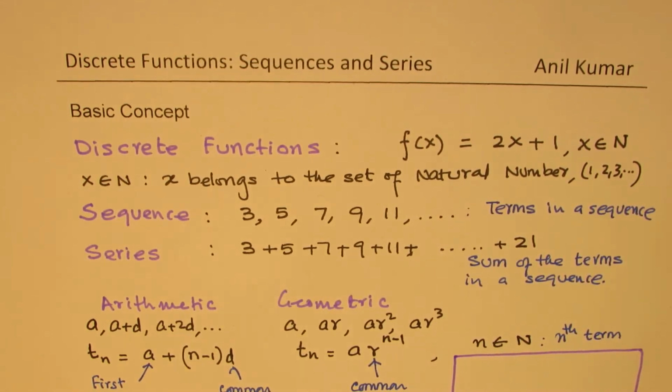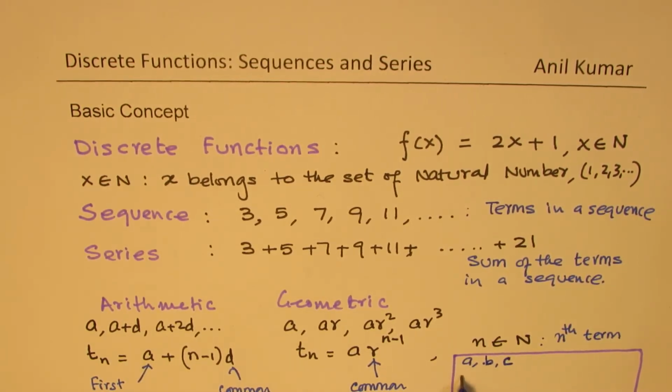So I'm putting that in a block. So if I have, let's say, 3 terms, which is A and something in between, and then we have, let's say, other term as C, right? Okay. And in between term is B. In that case, what is B equal to? B is the average value, right? So in this case, B will be equals to A plus C divided by 2. Now this is called arithmetic mean. Is it okay?